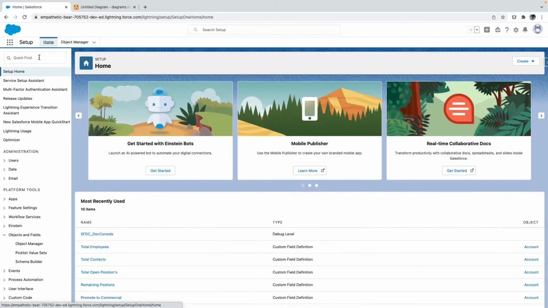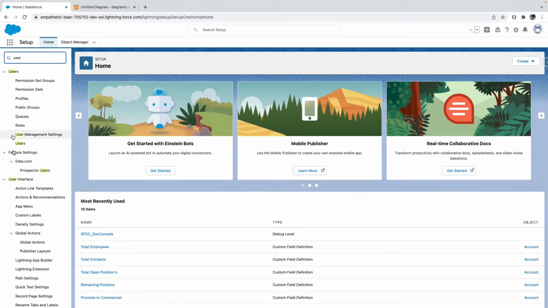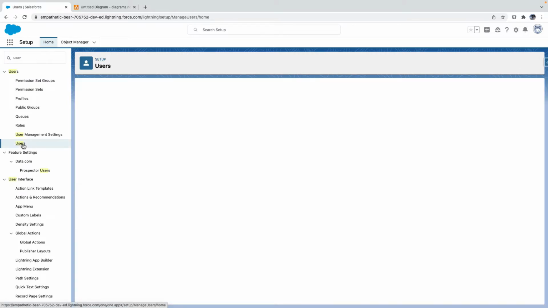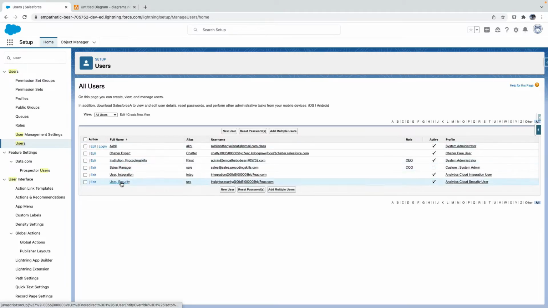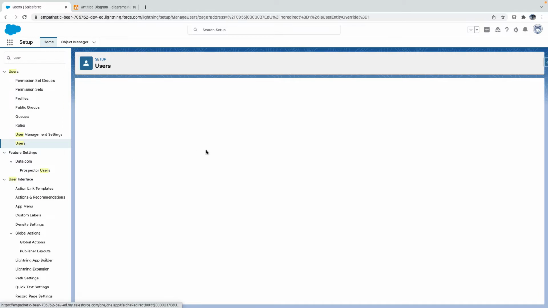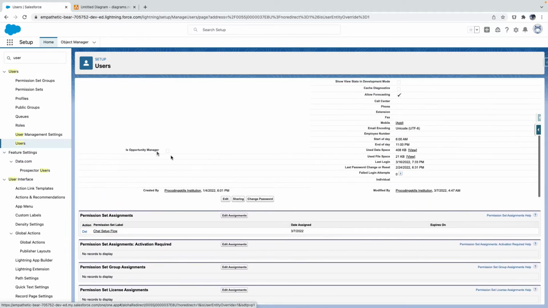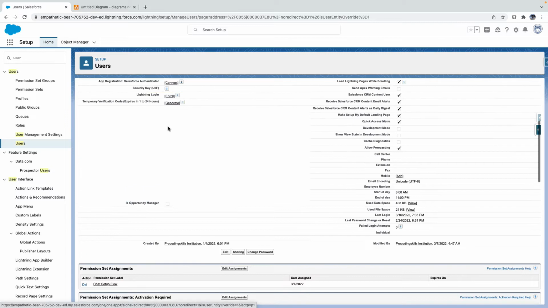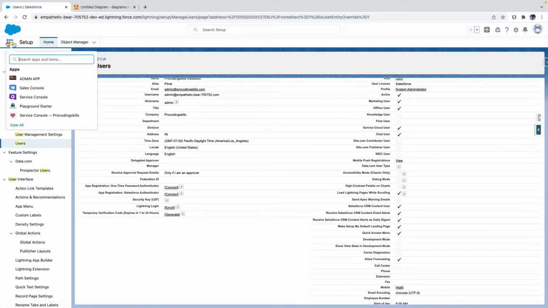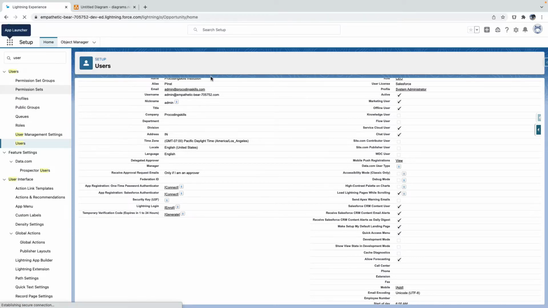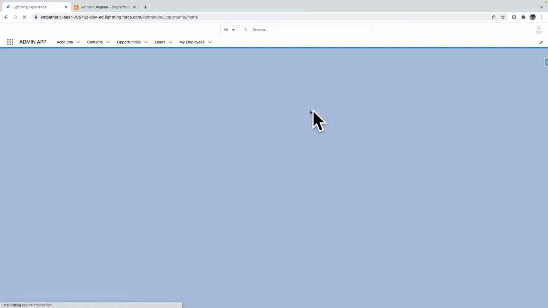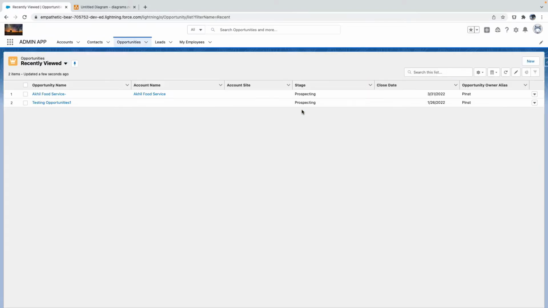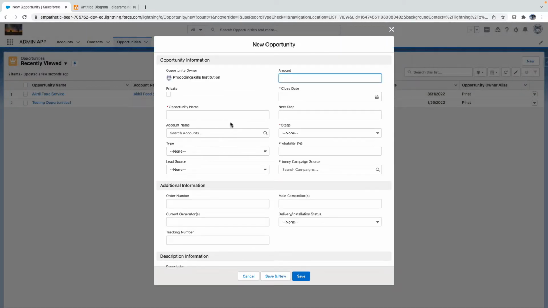Let me go to my user object, users, and you can see Procodingskills, and you can see there is no opportunity manager. If I try to create an opportunity now, it will not show any error because we are not implementing any trigger, right?